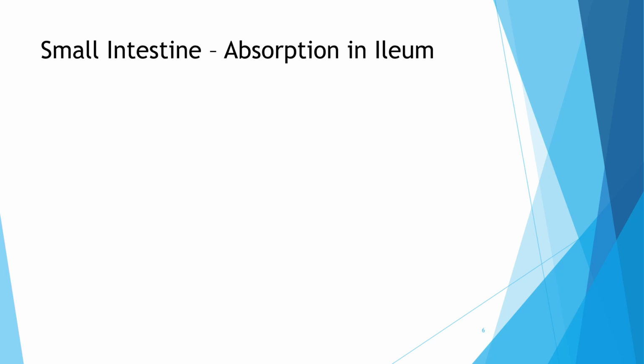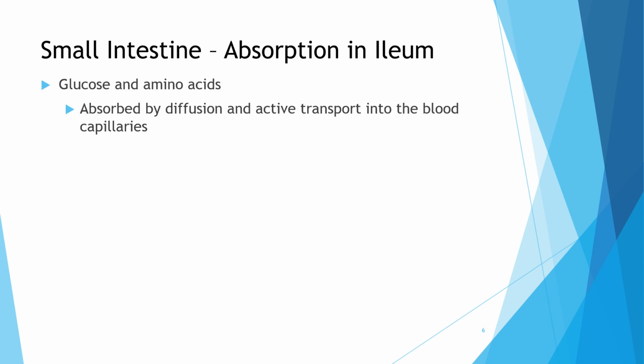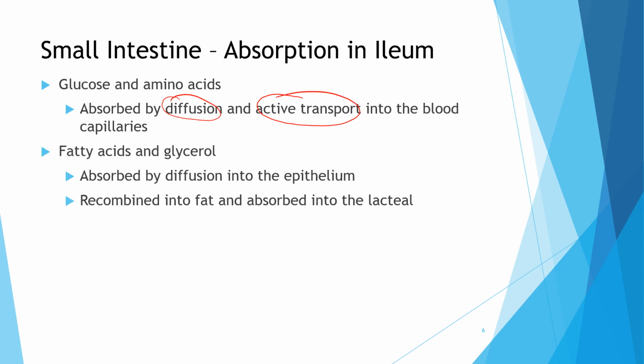Finally, how are the substances being absorbed? Like what is being mentioned just now. So it was being mentioned earlier in the slides. So let me repeat this. Okay, for glucose and amino acids, they are being absorbed by diffusion and active transport. Okay, no osmosis, because it's not about water. And for fats, they are being absorbed by diffusion.